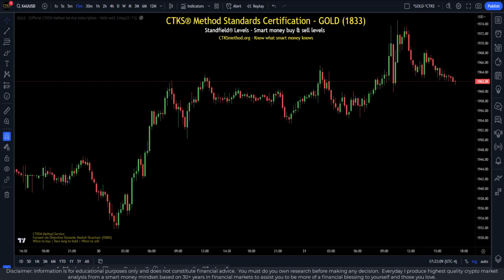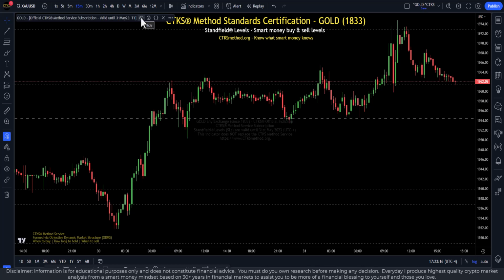We're not looking at recent indicative price when we draw these levels across. But where are the levels? Well, let's just flip on the indicator from the CTKS method service subscription. What we can see is there is reasonable support at 1939 and also around the 1936-37 mark. This is a confluence. When price was above, if it sold down, it was likely to get caught by these particular levels. We can see another one down at about 1928, 1929.